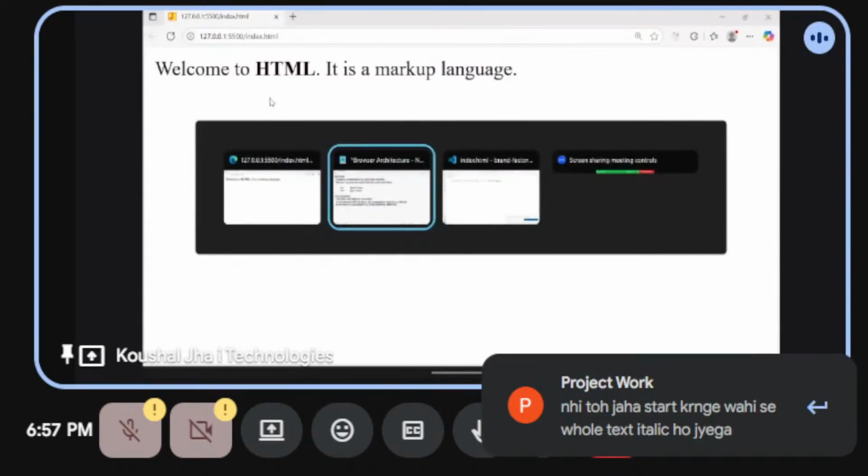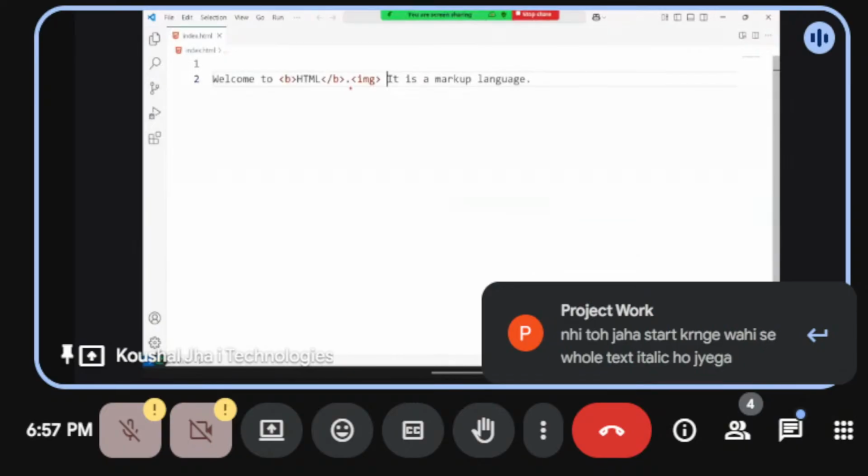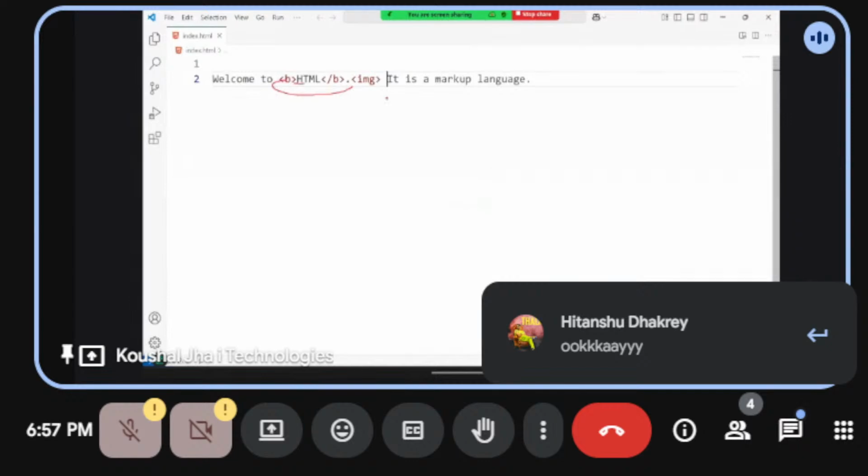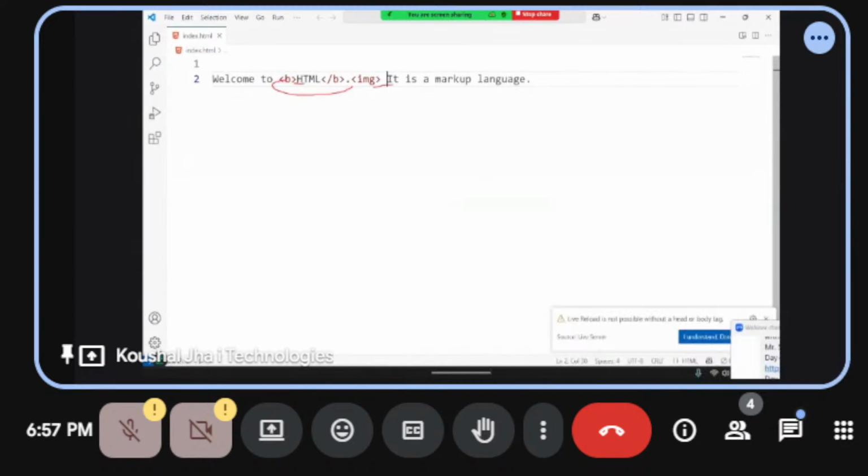You see, bold is also written the same way as IMG, starting. But it is returning bold. But IMG is not returning anything. So it means they don't return anything. Then what do we have to do? We have to tell them what to return. How to tell them what to return? We will tell SRC.